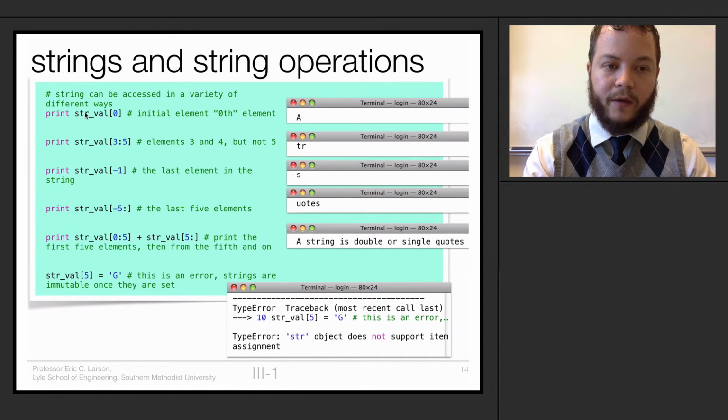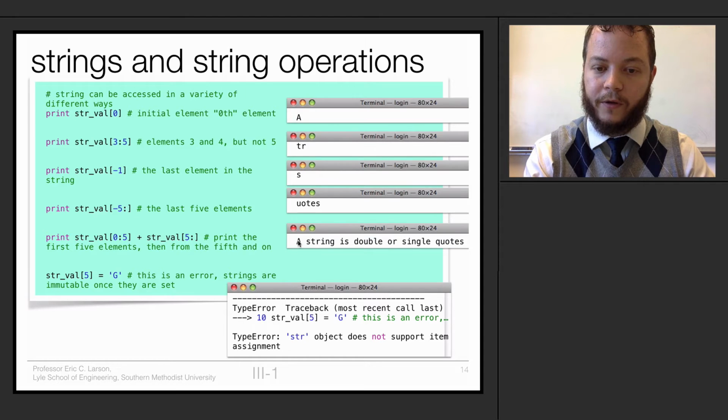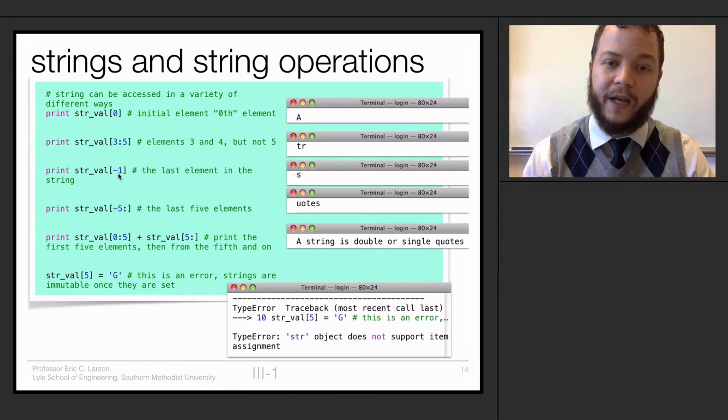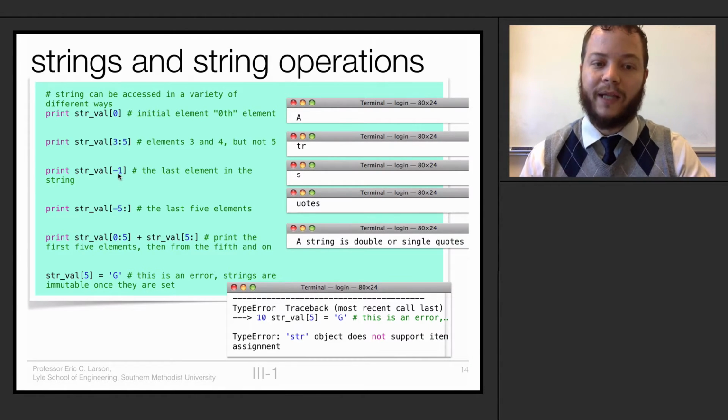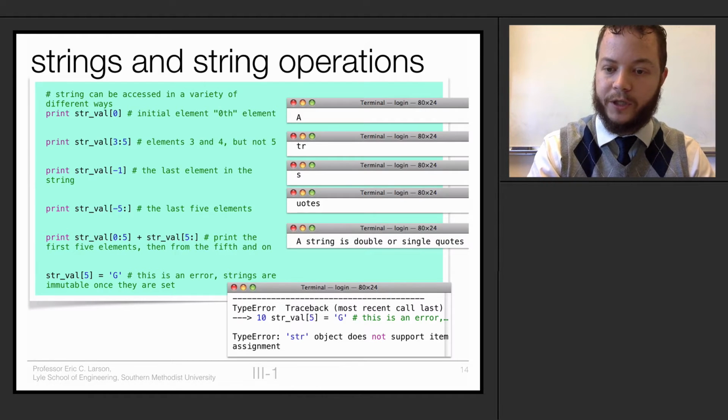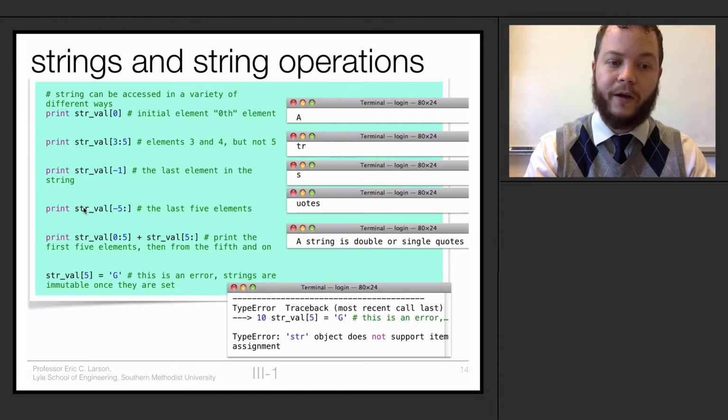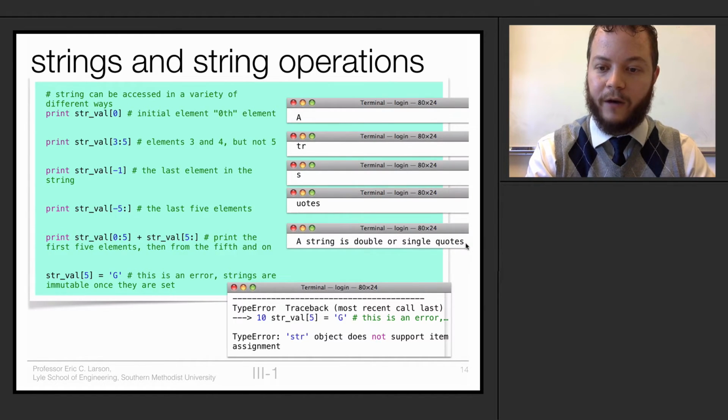So let's look at some of these outputs that we have right here. Originally this string value said a string is double or single quotes. So if I say string value with a 0, it's the letter A. From 3 to 5, it's TR, which is this TR value right here. You'll notice so 0, 1, 2, 3, 4, TR. String value at the -1 is actually interpreted as go grab the very last character of this string, which happens to be an S, so I print out an S. I can also say, hey, string value -5 all the way to the end, right? So it goes, go to the 5th element back and print out everything from the 5th element all the way to the end of the string, right? So it's a very convenient way of going into a string. And what that does is it prints out the last 5 characters of quotes.